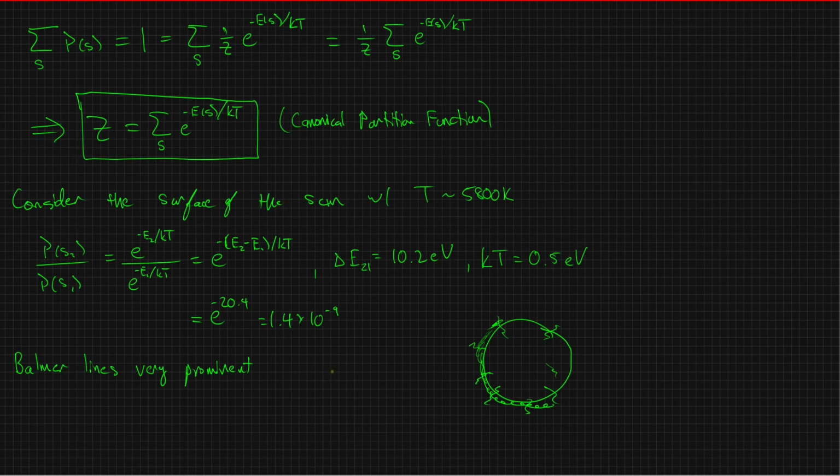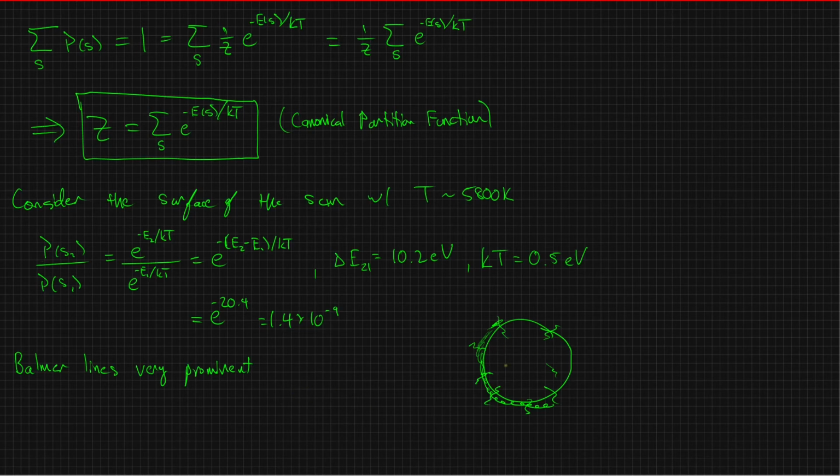What's wild is that although this first excited state is incredibly rare, as we just showed right here, if you look at the spectrum of the sun, you see these Balmer lines very prominently. And so back in 1925, the scientist Cecilia Payne-Gaposchkin obtained her PhD for this exact observation. What she concluded was that although this is an incredibly rare state, since this line is so strong when you look at the spectrum of the sun, there's just got to be tons and tons of hydrogen on the sun. There has to be, because you see this so strongly.